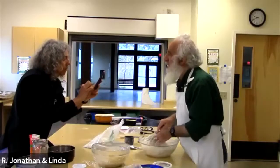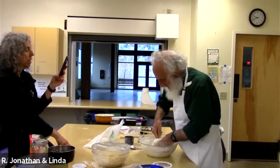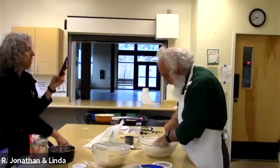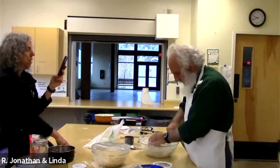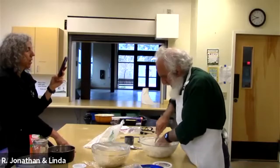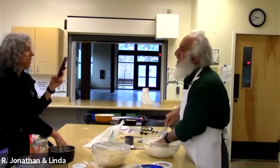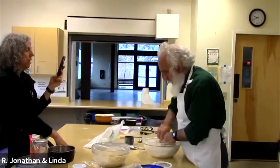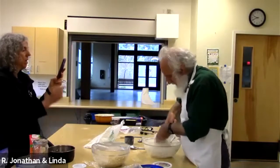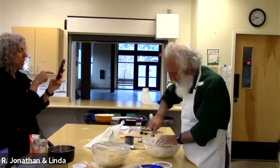Had a question in the chat. Just realized I forgot the vanilla. Can I add it now? It depends on how far along you are. If your dough is done, I wouldn't bother, and it'll be very, very delicious without the vanilla. If your dough is not done and you have quite a bit of mixing and kneading to do, let's say you only have 3.5 or 4 cups of flour in, yeah, I would sprinkle it around and then mix it in, knead it in. It might not mix in completely thoroughly. You might even see streaks of it, but that'll be fine.